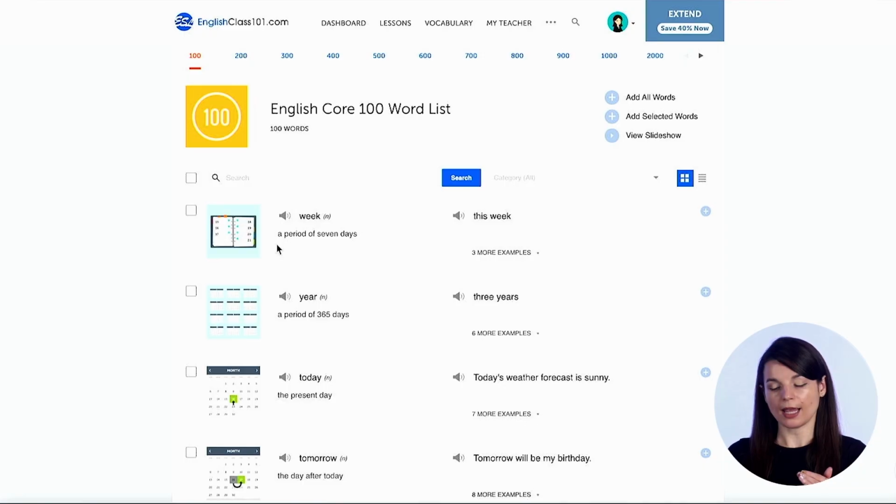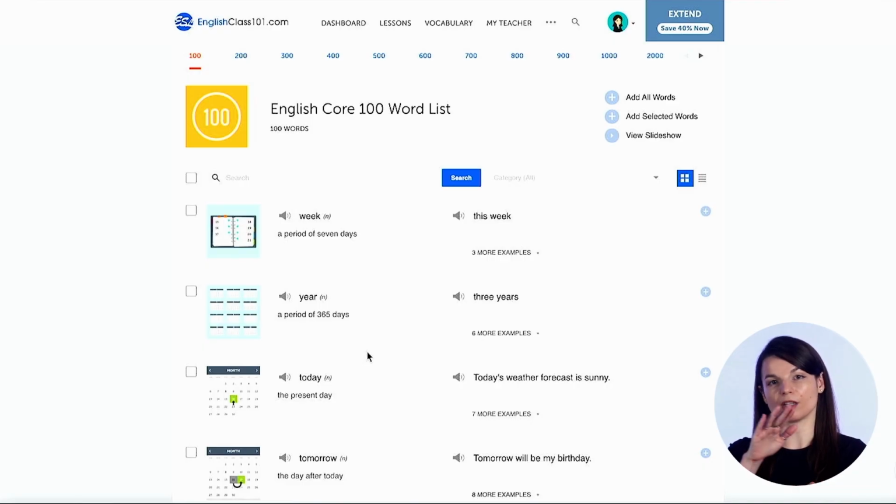We have a picture, and this audio icon right here, if we click this, this will give the pronunciation of the vocabulary word. So if you're not sure how to say a vocabulary word, just click this icon and you will hear the pronunciation so you can listen to that and practice the correct way to say the word. On the right, you'll also see some example phrases and some example sentences. In this case, this week, and again, we can listen to the pronunciation to practice that, and we can also access some more examples.